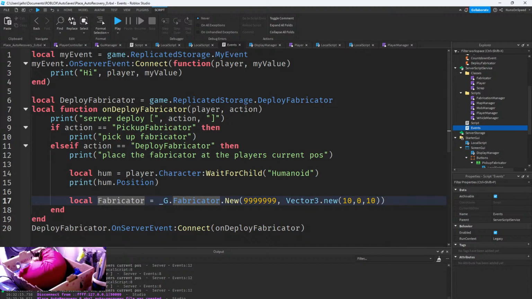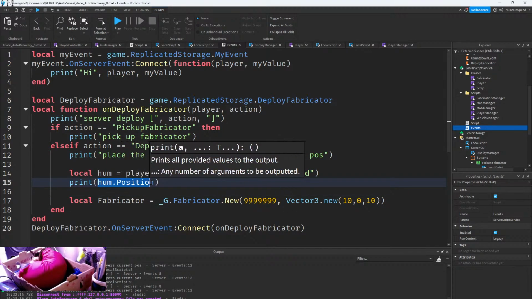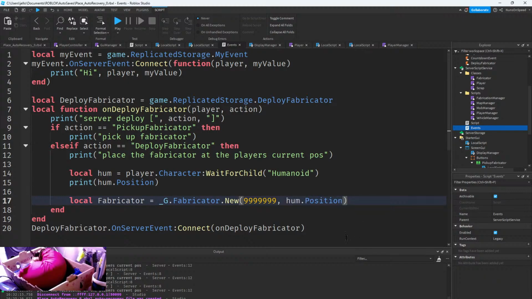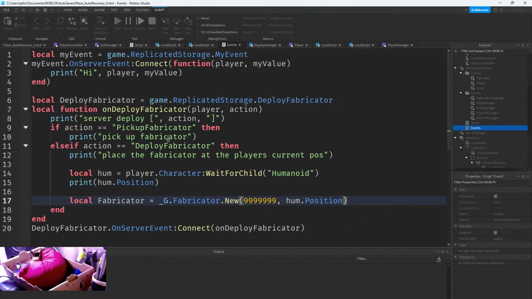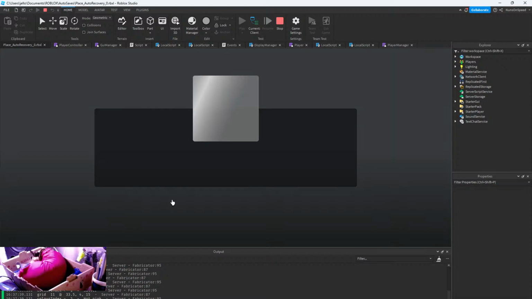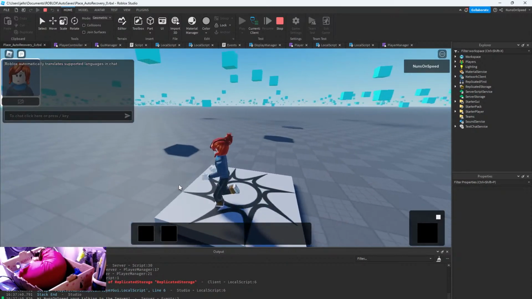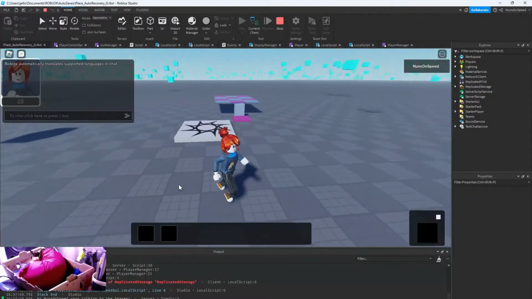Why are you underlining it? Okay. Let's see if that happens. And then what we'll do is we'll just pass in this position instead. Play. This seems kind of crazy. Let's see what happens. I'm really excited.